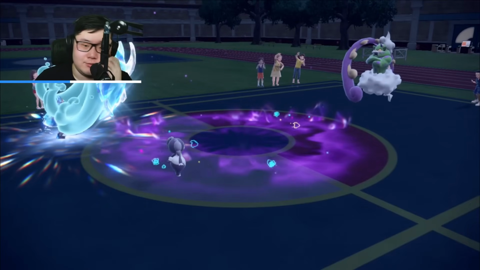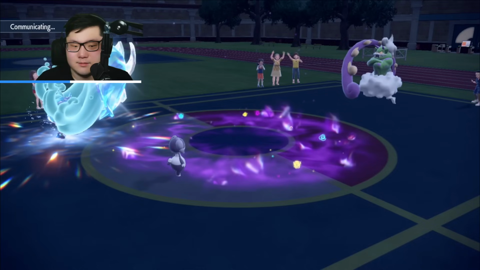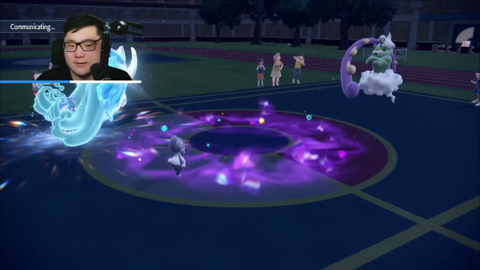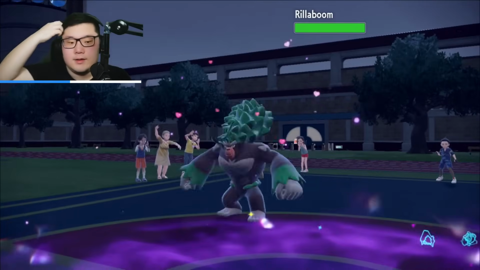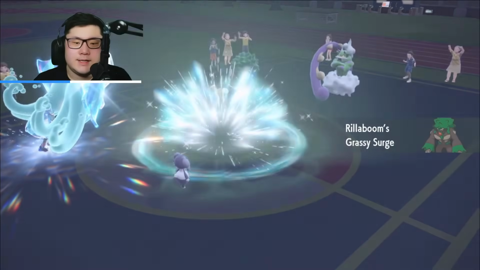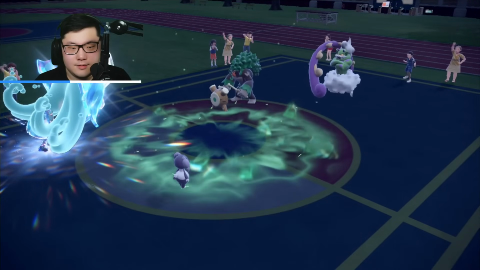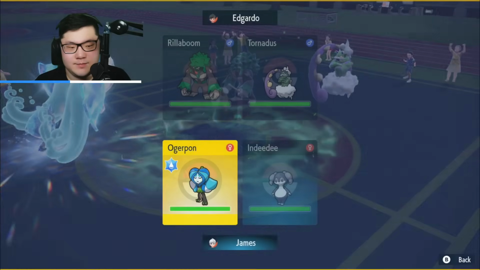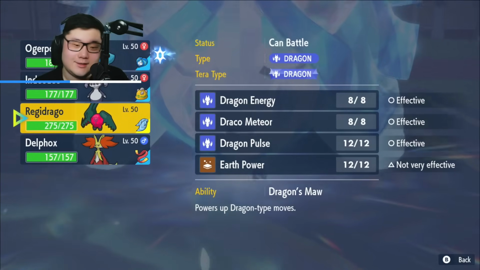I want to get rid of the Torn before I can send in my Drago. Let's see if Inity comes in, I suppose. If Inity comes in, that's okay. Rillaboom. All right. My goal is to get rid of the Torn. So we will go for a Spiky Shield. I just don't want a Heart Swap.